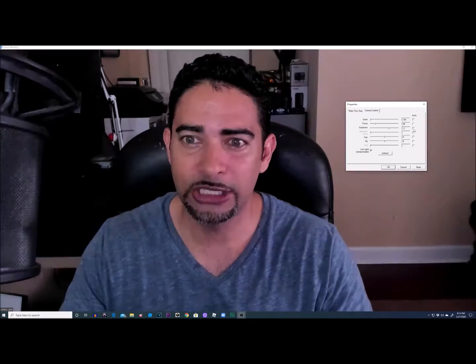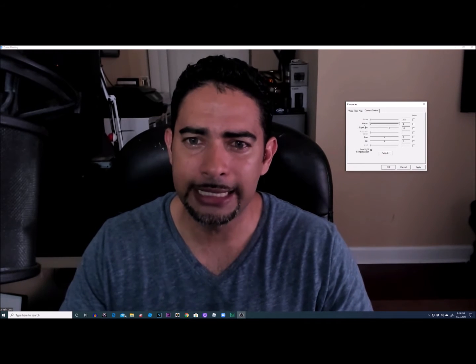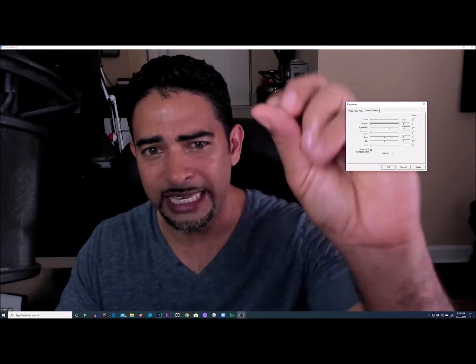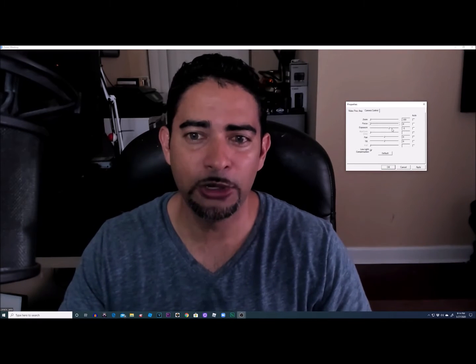Now, we're looking at default settings right now, and you can see how the image looks good, but it's kind of bright. You can see the highlights are just kind of over bright. So first thing we're going to do is uncheck all of our automatic settings. You can already see the color changing. We'll take these off and the image gets darker. Now we want to take our focus all the way to 0 because we want everything in focus at all times.